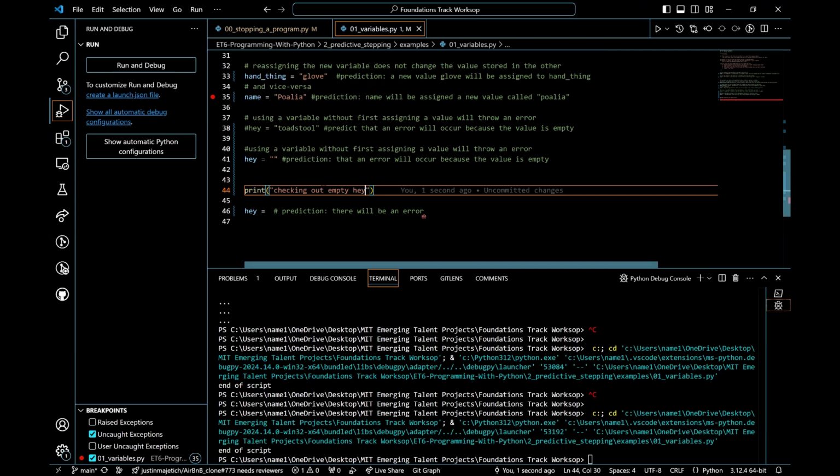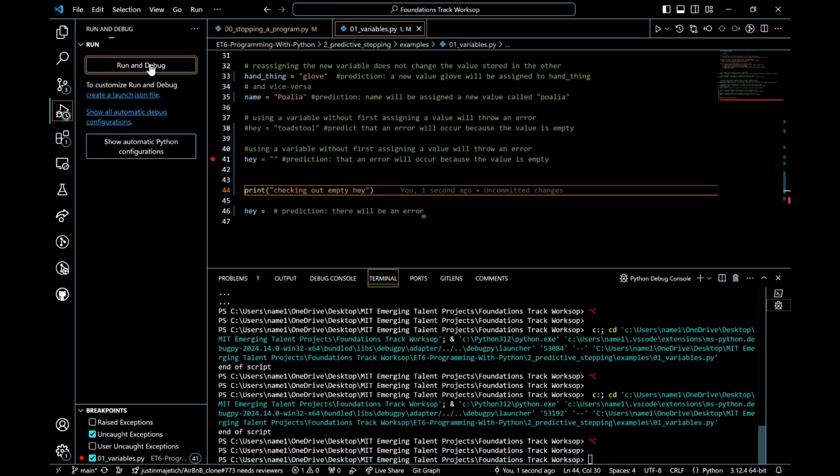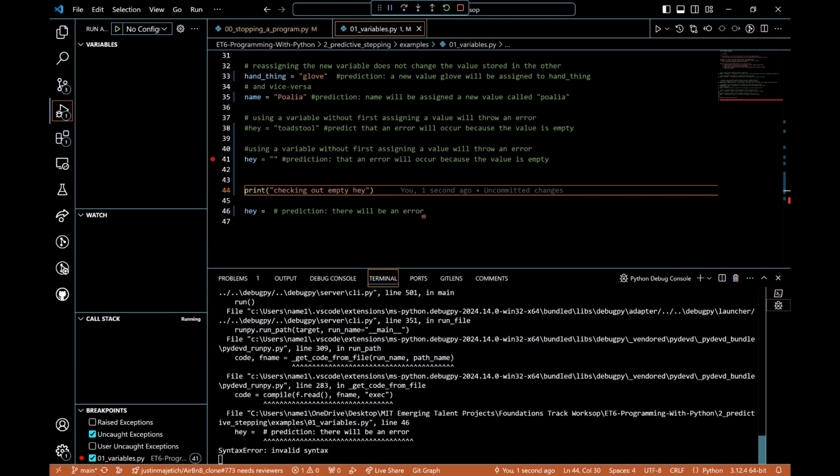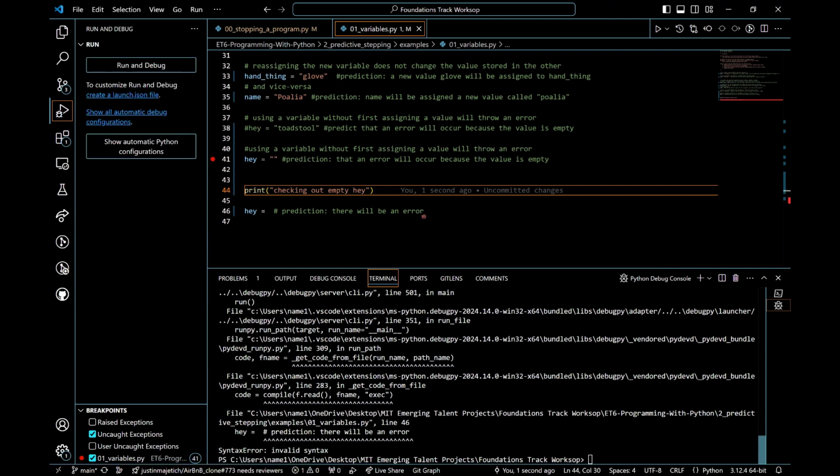But I want to leave this and run. Now let me put my breakpoint this time around. Let me put my breakpoint here. So far, we have worked on everything and we've come to this point. So let's run this debug session again and see. This is fun. So what is going on?